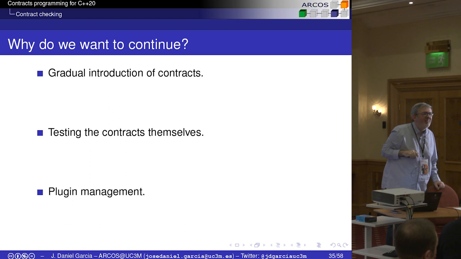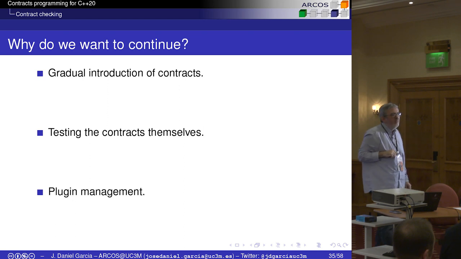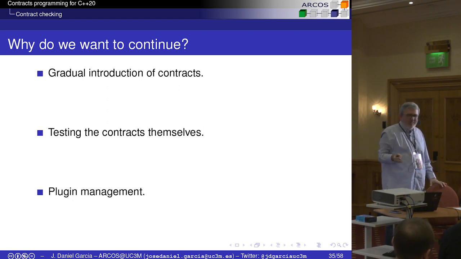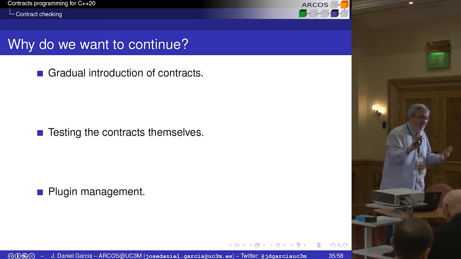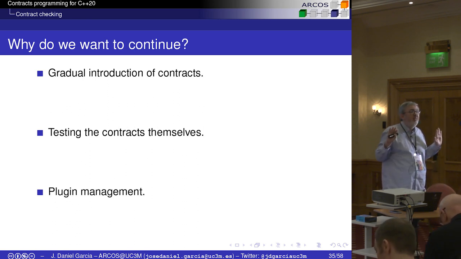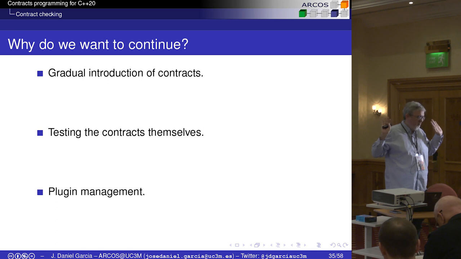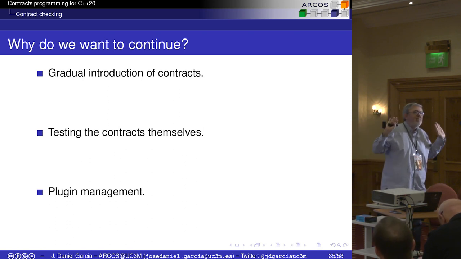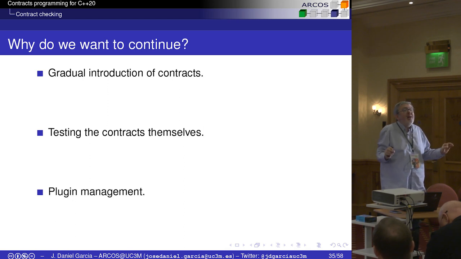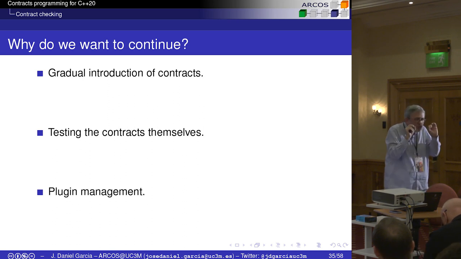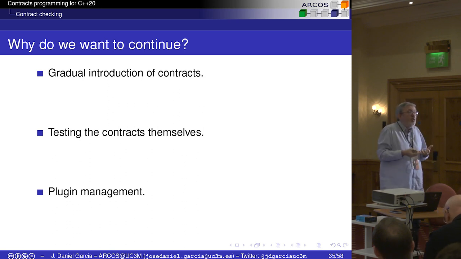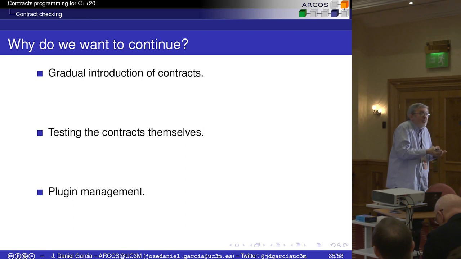I'm not quite clear that I understand what you mean by continue. Where, for example, a precondition violation, do you mean to continue to execute the function? Yes. And this is, I agree, quite risky. So how is that useful for testing if that contract violation might result in a second violation? So yes, that could happen. As I said, I do not recommend to use it, but there are very specific use cases where that might be a good solution. But I would not recommend to use the continuation mode in general, but there are some users that need it, so we provide that option.